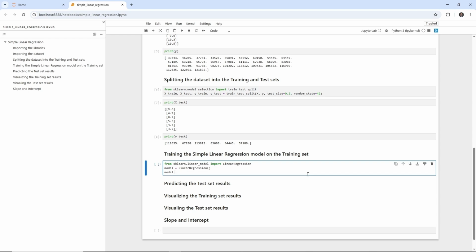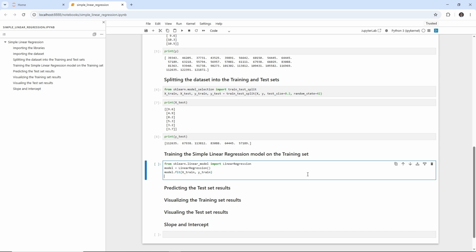model.fit. Now pass training data, X_train and target values y_train. X_train contains the features and y_train contains the dependent variable vector.